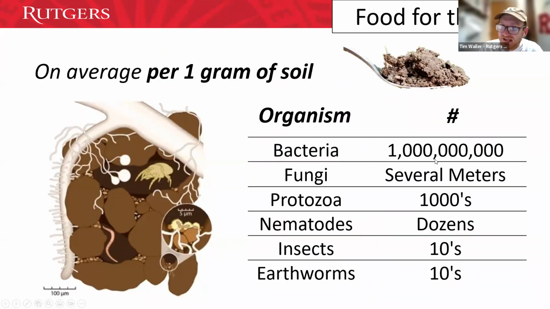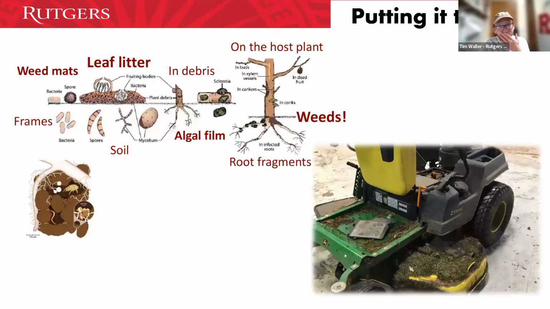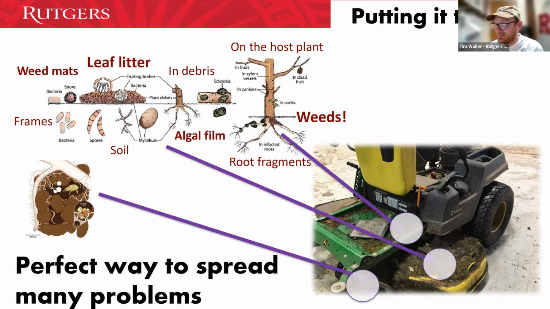So I like this slide here. I'm not sure if all these numbers are exactly right on point, but think about a gram of soil with tons and tons of living organisms in it. If some of these are pathogenic, and we think about something like a dirty boot, well, maybe we're moving around a lot of diseases. So putting these concepts together, if we think about where pathogens get into our system, where they persist in our system, and the tools we use in our systems, there's a good chance that the practices we are utilizing could be spreading diseases.